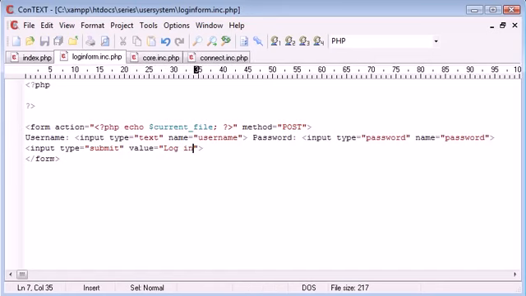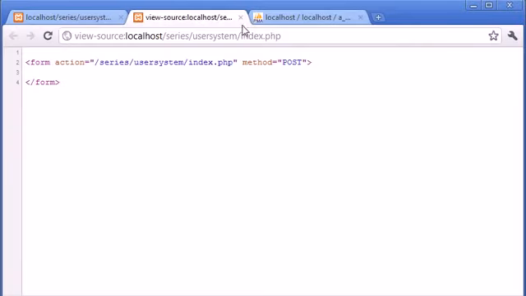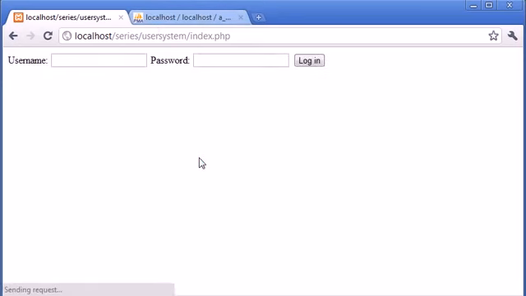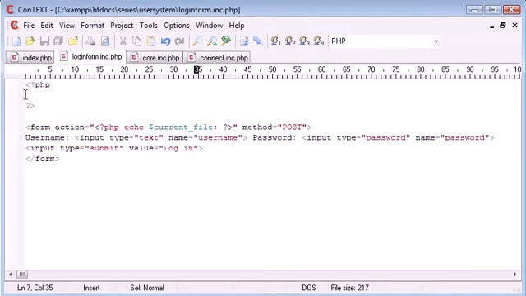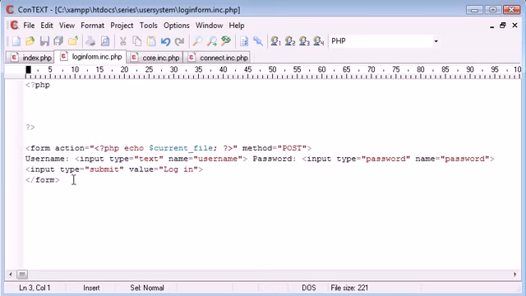So let's go back and refresh our index page. Okay, so you can see that we've got this login form now. The next thing to do is process what's going to happen when this login form is clicked. We can view an example of what's going to happen on the index.php page, even though we're processing it inside login form because we've included it. So let's first of all check if the username and password have been set, meaning the form has been submitted.